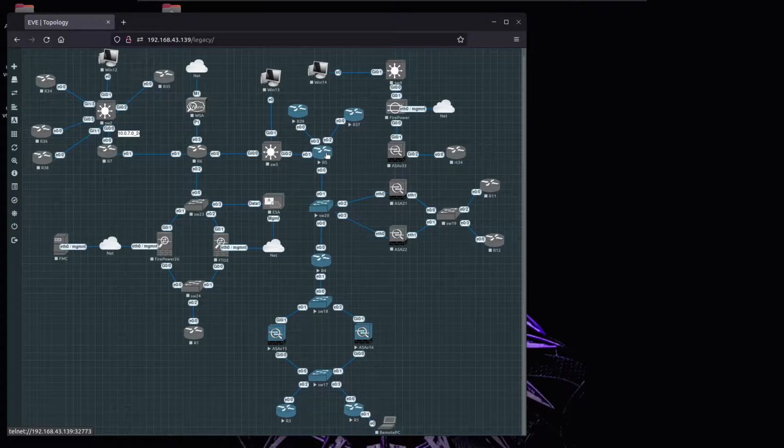And we might have a requirement, even in an exam, that states that we should prevent these two routers from reaching each other without using any filtering, any ACL, route map, or anything like that.